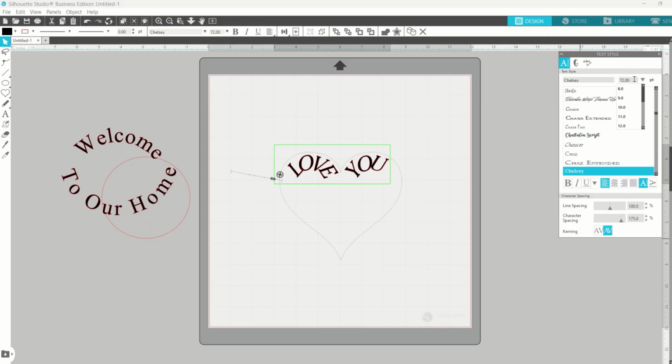It's 72 as in this example. Let's make it a 60 and see what happens. But you have to highlight the words first before changing the size. So I'm going to put a 60, and that didn't make it good because the E and the Y are too close together. So let's put a space in between, and now it's on the other side.